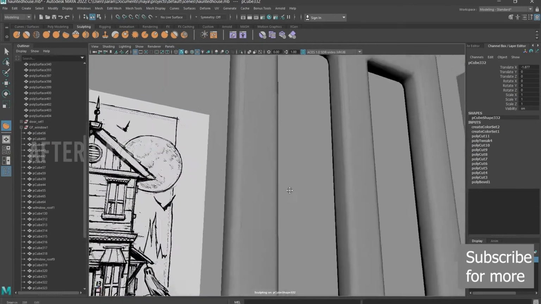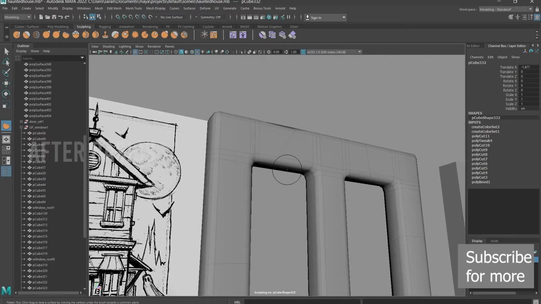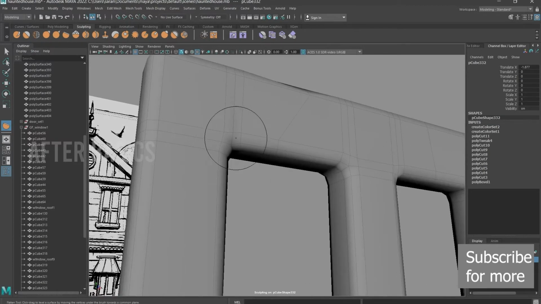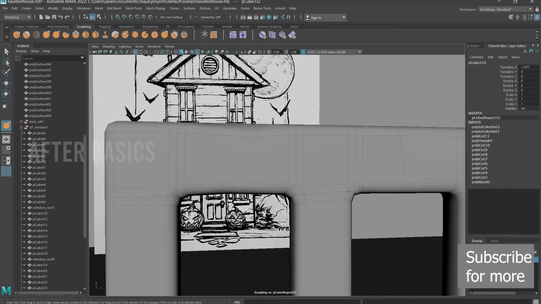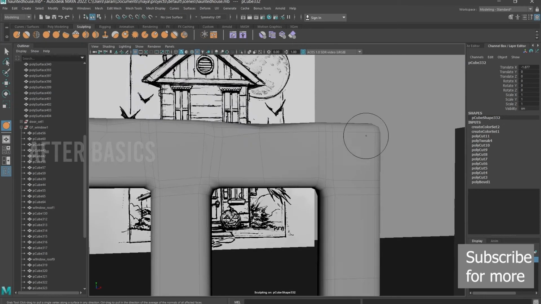I think it is because of the lot of vertices. So I think I will use this one. Or you can do this one. This one makes it smoother. So it will take some time, but you can make it better.